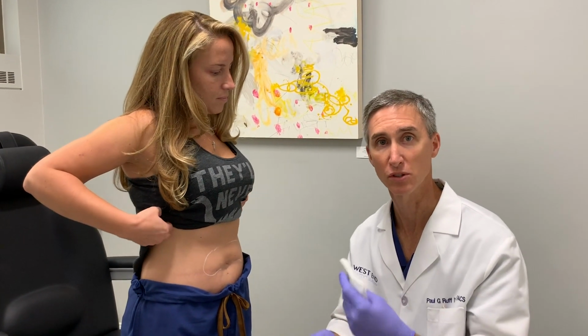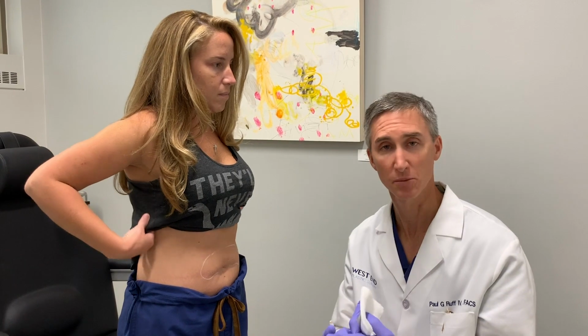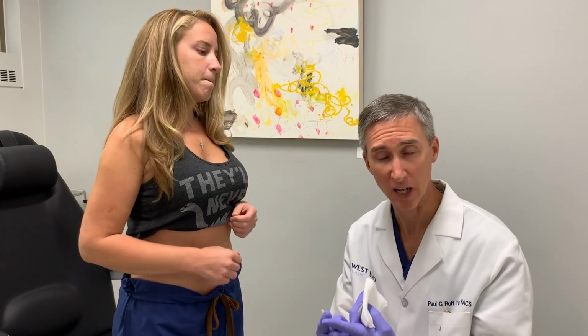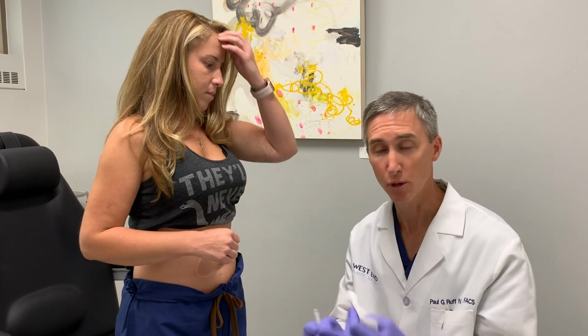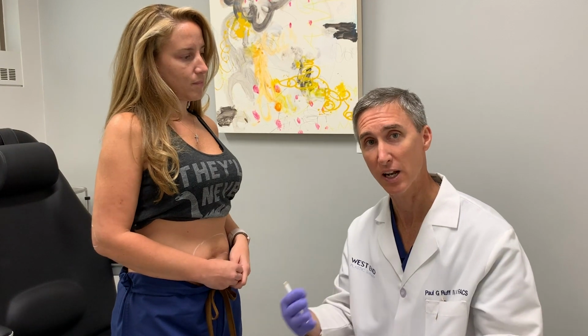There are specific dosing regimens that we follow that have been found to be effective. There's going to be a little bit of bruising potentially, not commonly, but sometimes. Most patients feel a little burning sensation. We typically don't need to do much more than Tylenol afterwards. As far as exercise and activity, she can resume everything tomorrow. She can shower normally this evening. So there's not a lot of recovery.